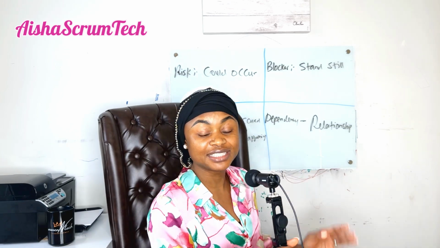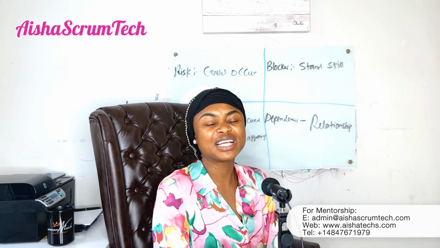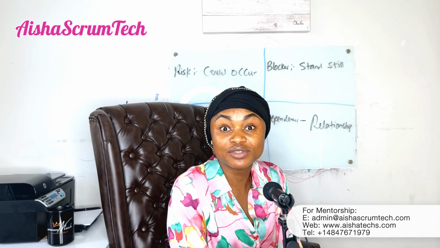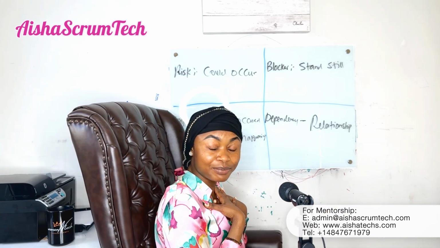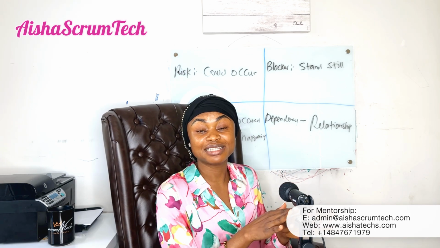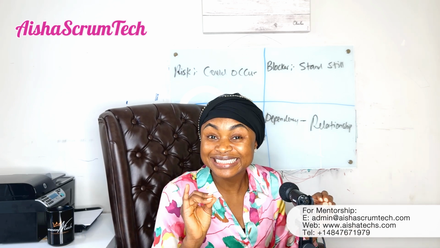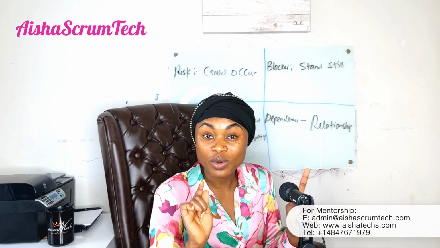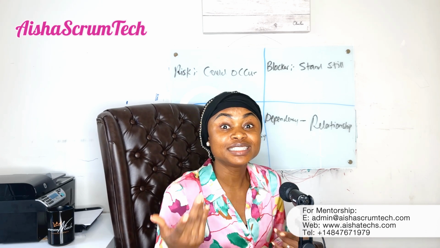So the first thing I have on my board is to basically define what a risk is. What is a simple way for us working Scrum Masters to simplify this, for when a team member or someone asks, what is risk? Or sometimes even for our own understanding. So I simply define risk as something that could occur. Simple as that. It did not occur yet, that's why it's a risk, and we are anticipating that this might happen.